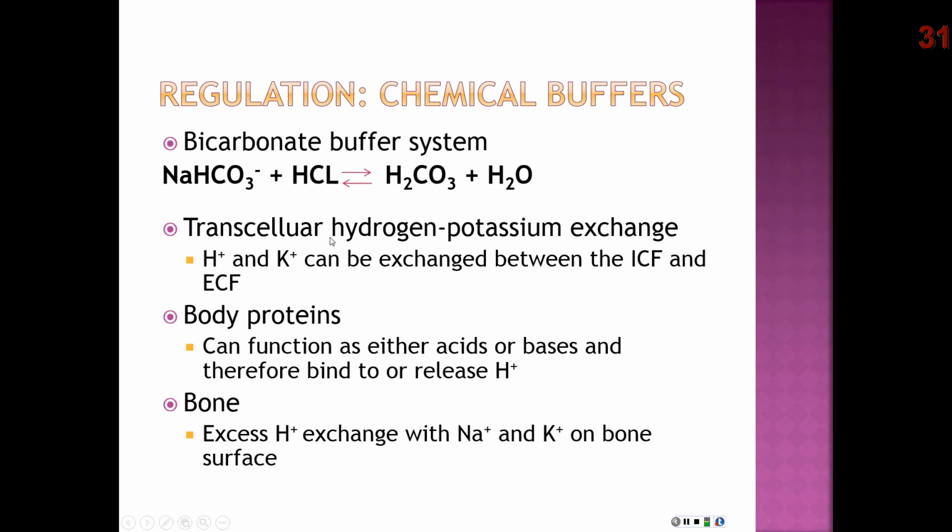We have already the hydrogen-potassium transcellular exchange. We've talked about that with regards to the potassium levels in the body. So anytime you have a more acidotic state, expect there to be a problem with potassium levels, because if the hydrogen ion concentrations go up, especially if it happens rapidly and you have more hydrogen ions, the body will work to buffer that by switching out potassium.